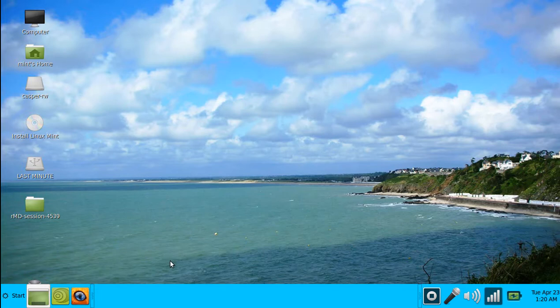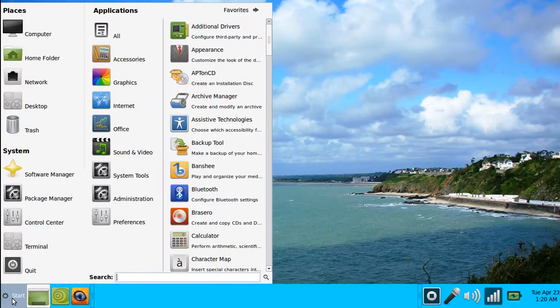So as far as that goes, it's a little bit modified, and even the start menu, which is usually called menu, but the button is here on the top and left, bottom left where it belongs, is changed. It's a lot larger than the standard start menu because I doubled the size of the icons. That's what made it large.